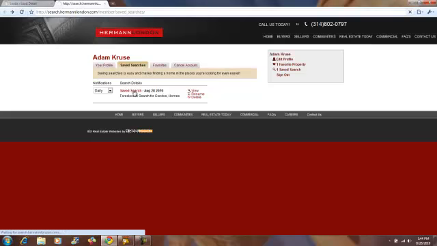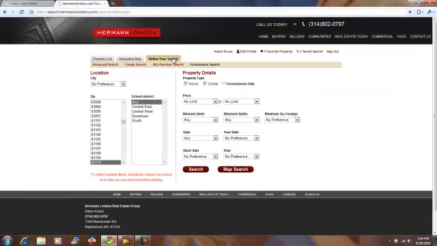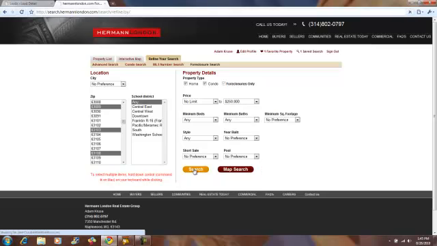Save search. Oh, I never set up a saved search. But if I would have, I'd be able to refine it here. Only condos in 63103, or I'm sorry, only properties in 63103. And you hold down control, and that's how you'll add additional zip codes. You have to hold down control, like it says here, and then say, okay, only up to 250, and then click search.